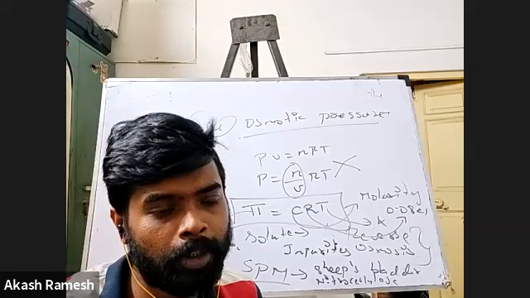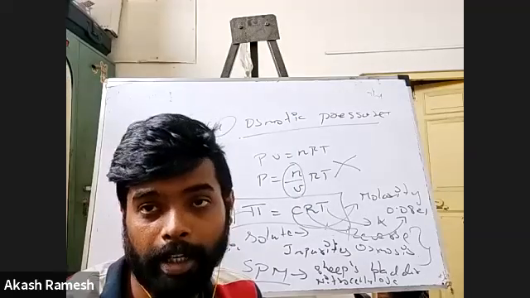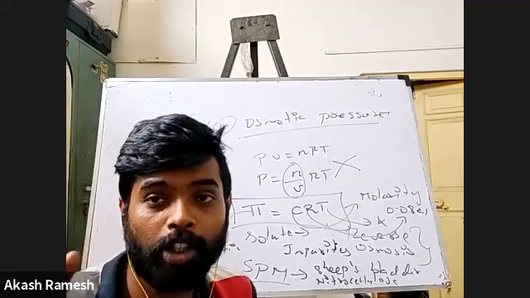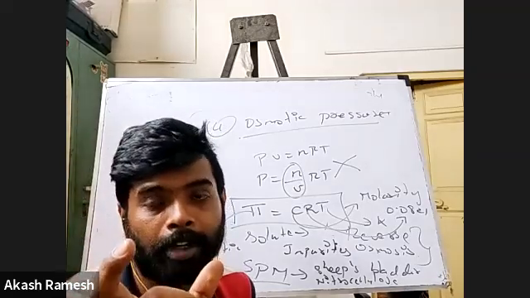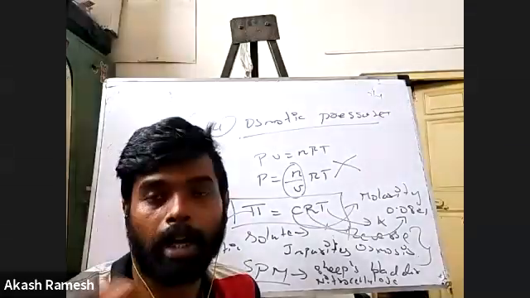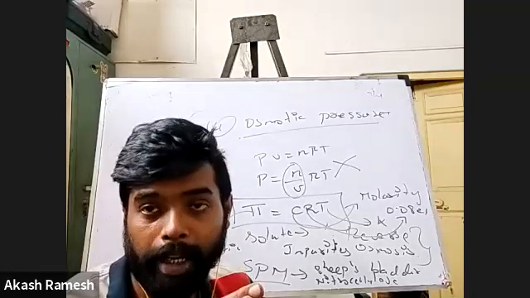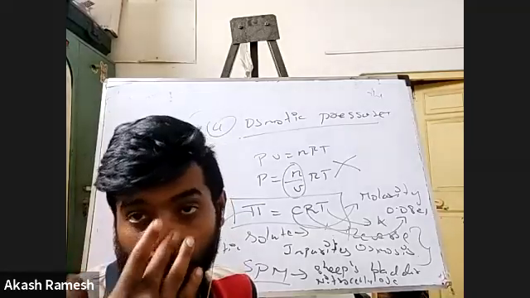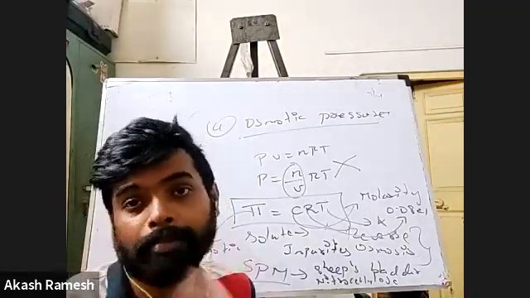Sir, the cane sugar question I asked now, I tried with the calculator and I got 4.08. Is 4.08 correct? 4.08 is the depression in freezing point. What you have to find is the freezing point. So you have to do 273.15 minus whatever value you got, 4 point something. That should be the answer.